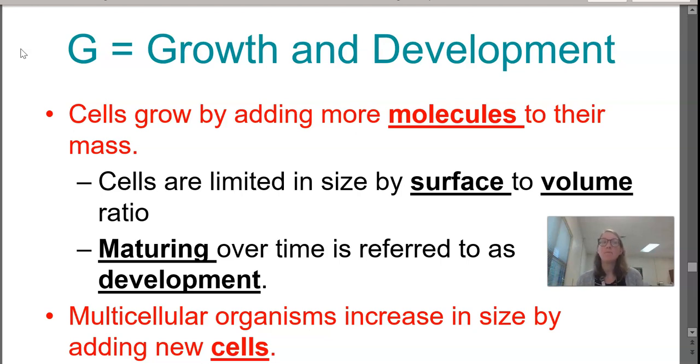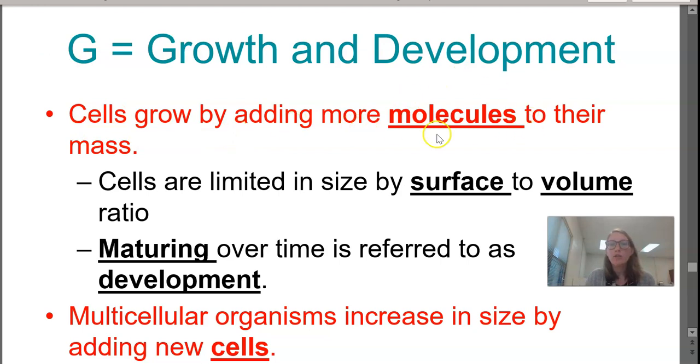She goes through developmental loops every single day. And last month she looked different than she does this month. Last month, you guys probably looked a little different than you did this month. Last year, you definitely looked different in 8th grade versus 9th grade. So you guys are all growing and developing.